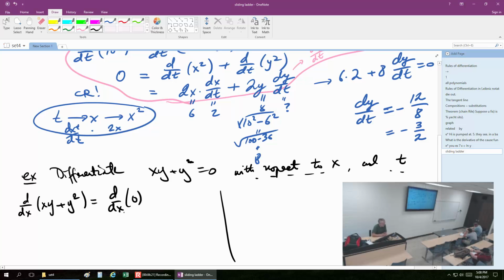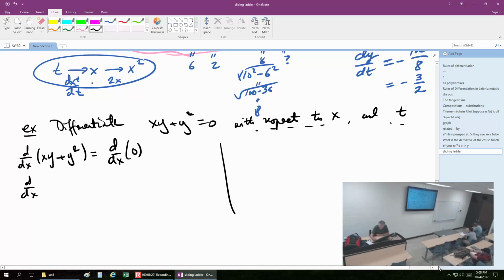So once again, two functions equal to each other, the derivatives are also equal to each other. Okay? So split it: d/dx of xy plus d/dx of y squared is equal to 0. Once the easiest step is done, y appears in each of these terms. Every time, the variable that is not the independent variable will be treated as a function, and therefore its derivative will appear. So you do not differentiate with respect to y.